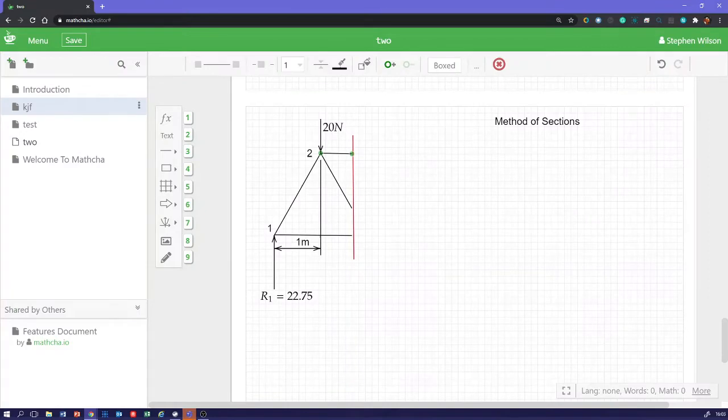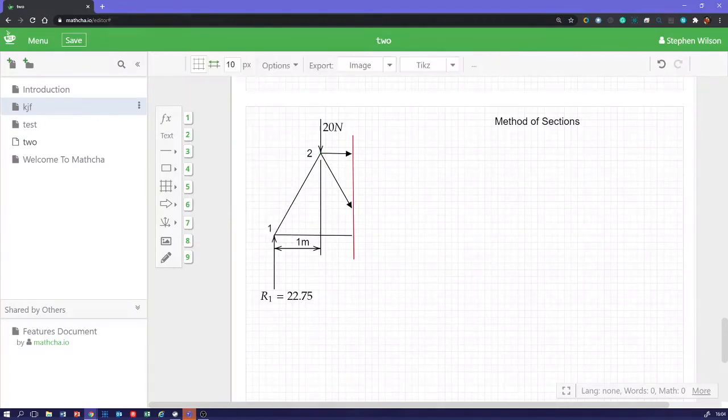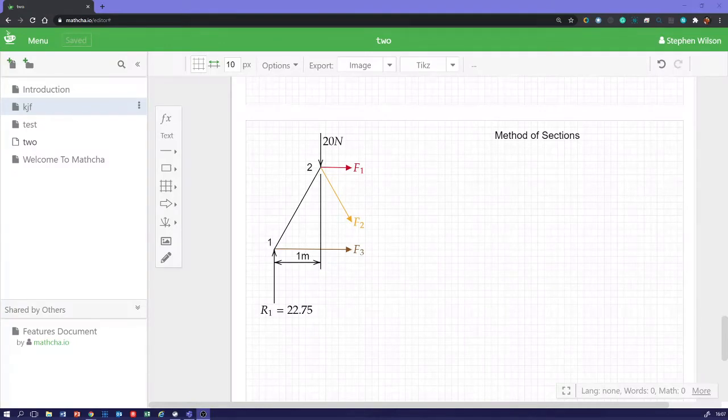And as before, we assume that the things that we don't know are moving away from the joint, so we assume that we're in tension. So we've chopped that up there, and we've got three things that we don't know. So I'll label those up as F1, F2, F3, and I'll put some nice colour on there. So that's just tidied things up a bit.